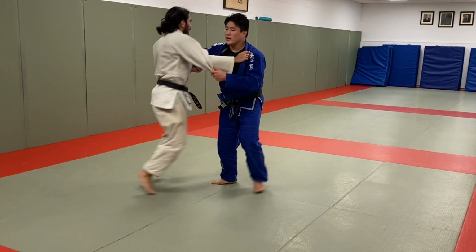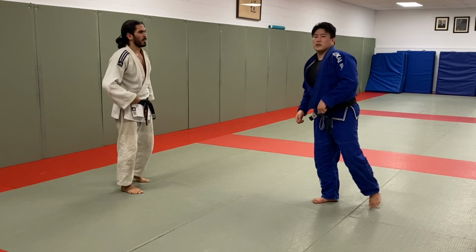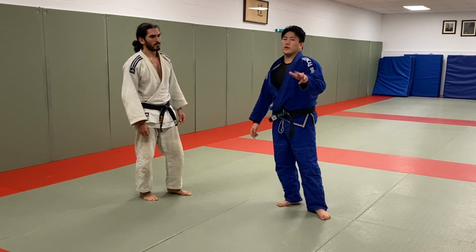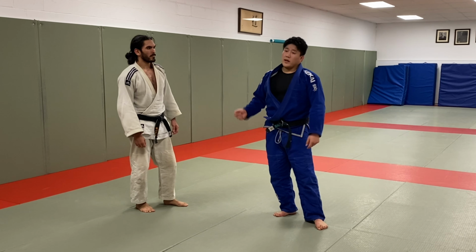Step and go Sasae. XYZ, long Sasae. Trailing leg dashi. Short Sasae, kauchi. Sasae, drop down, attack the transition. Recover 3. And then we also have right side versus left side. Sasae this way, and then Sasae the other way.